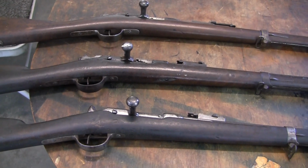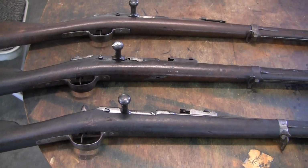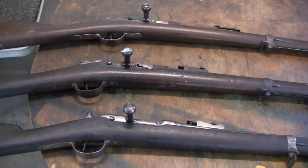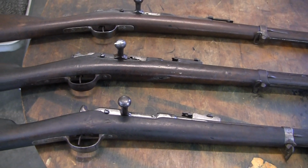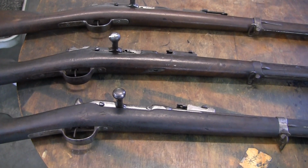All right, the Gras 1866-74 conversion and some of the questions and problems that I've discovered in my research on the rifle before we start reloading it and getting in depth here.